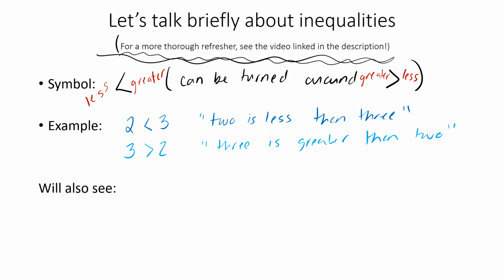And then you might also see this where you have the equal sign underneath it. This is like a marriage between the inequality symbol and the equal symbol, where we import the bottom part of the equal symbol into that. And that adds an 'or equal to' to our expression. Now, if you only have numbers in there, that is not particularly meaningful, but it is meaningful when we're talking about an unknown, when we have a variable. So let's take a peek.